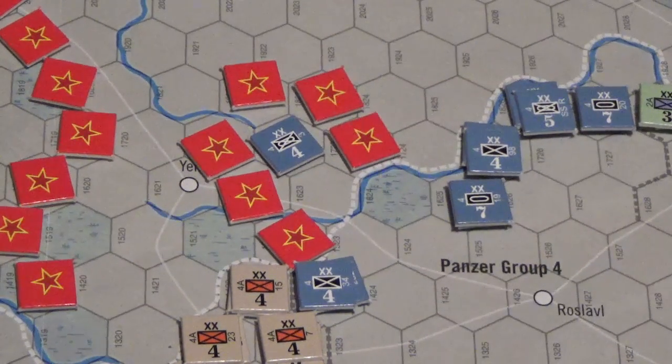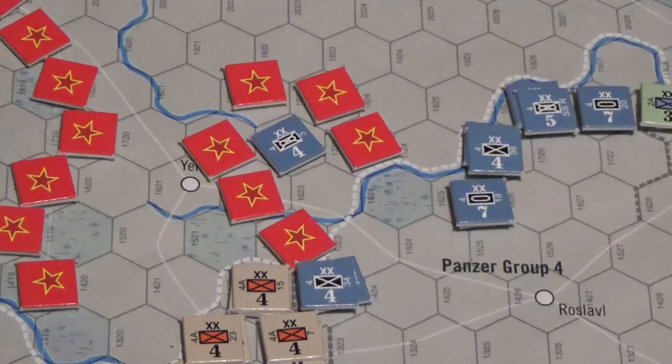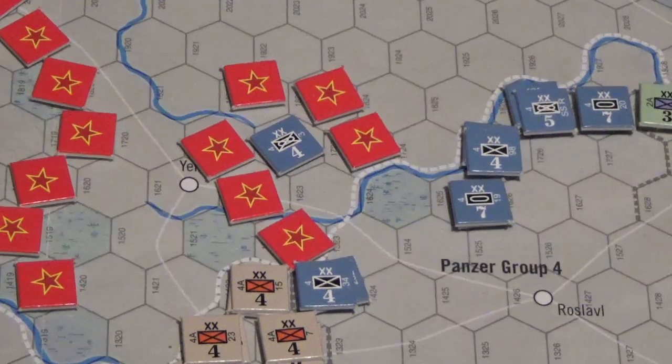Now, as the Germans, I could go ahead and quit if I want, but I'm going to keep going for the purposes of this example just to show what happens here. So I have to expend another movement point. So I'm dropping myself down to 9 to conduct another round of combat. The Soviet heavy mortars get to go first. And they missed, so that's good news.